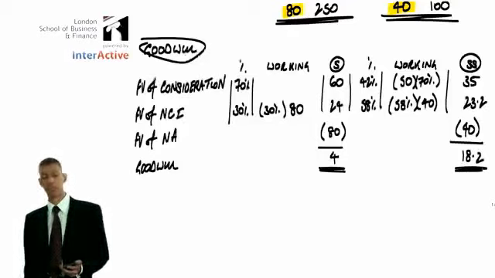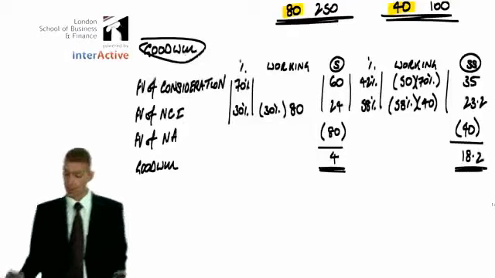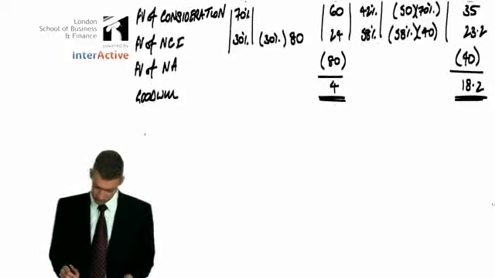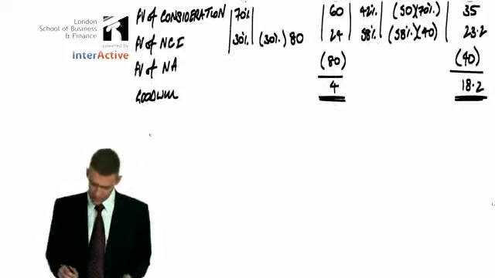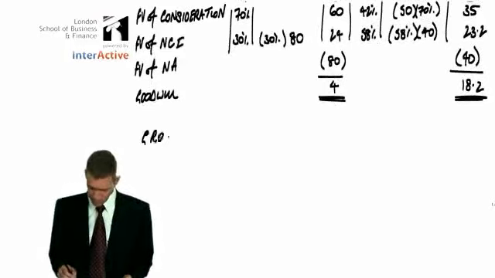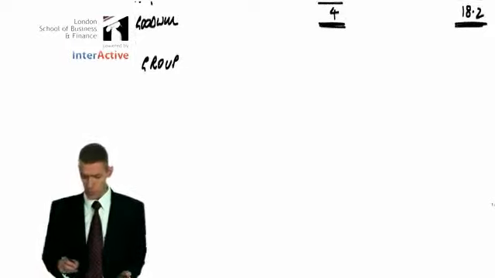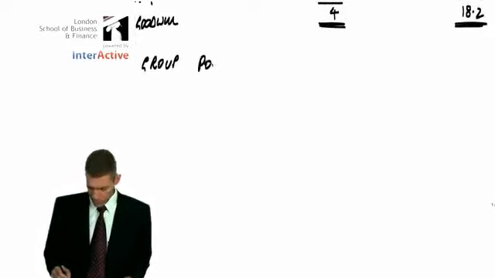And that's it, really. And then we slap both goodwills onto the balance sheet. I was going to write consolidated there, but I actually prefer the word group. It's all just a matter of choice, right? But I prefer the word group. So group position statement, I think I'll call it.